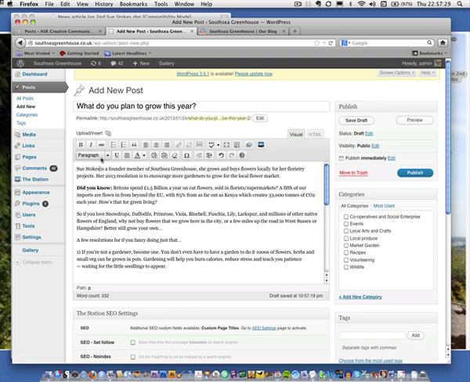The formatting of all the text goes on here. Again, this looks much more complex than you need. I don't touch most of this. Simply you've got bold, italic, strike through, whoever uses that, I don't. Bullets here, lots of alignment here that you can use, underlining. This will colour the text for you. That's probably all you need to worry about.